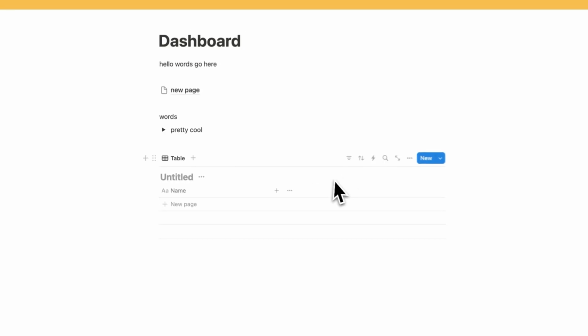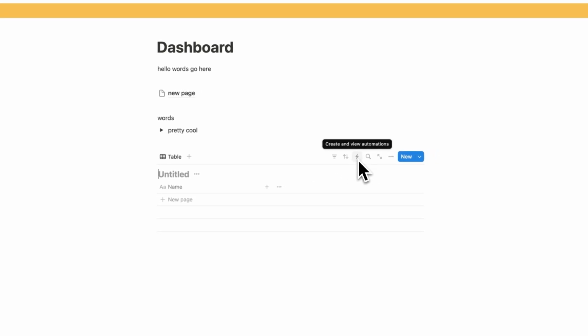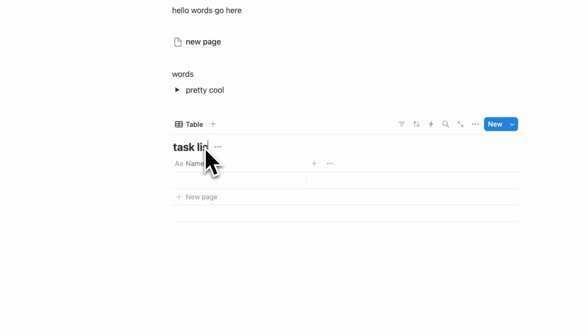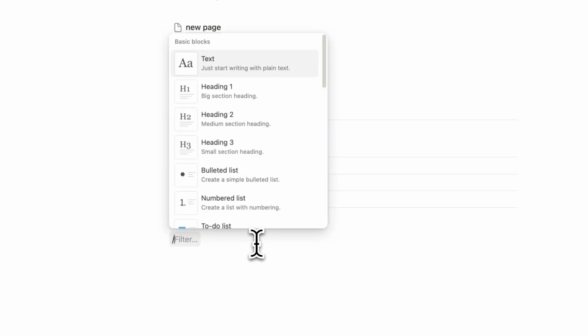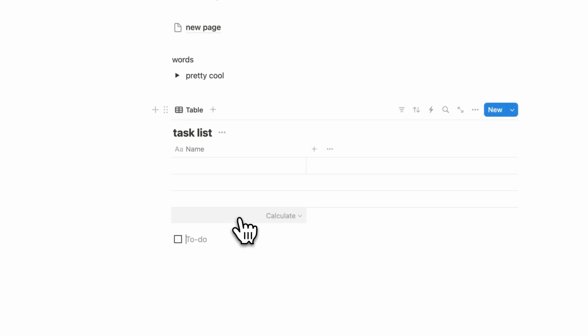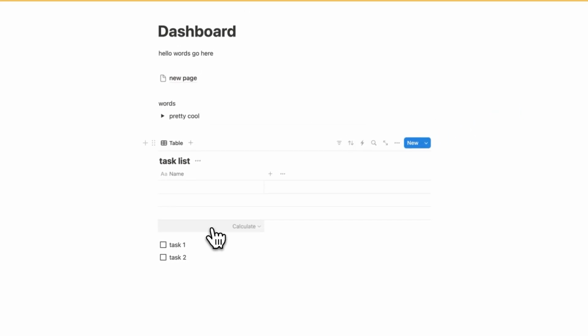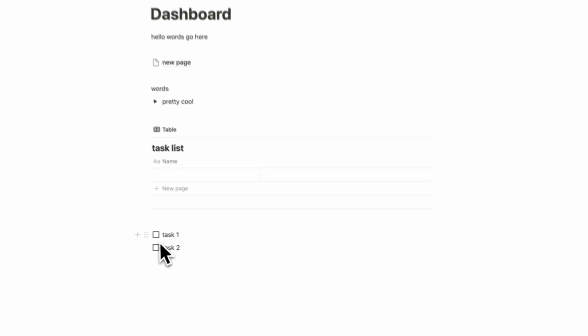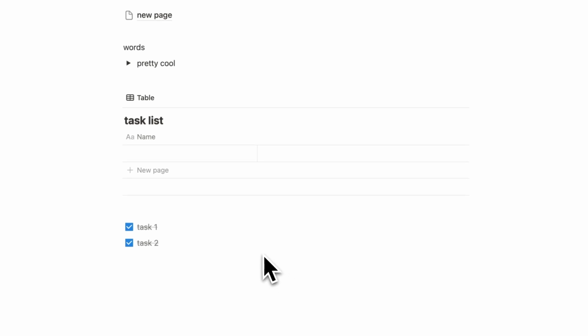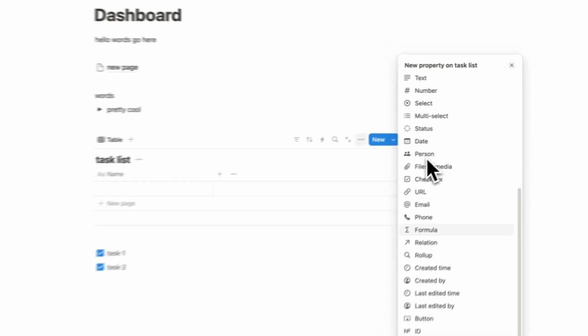The only thing you can't do in the free account is really use automations, but here you could do something like a task list. And the reason we wouldn't just do a normal checkbox to this, so task 1 and task 2, is this here doesn't talk to anything. So as I tick these off, it's not talking to any other information. Whereas databases, they can connect and talk to a bunch of different data.